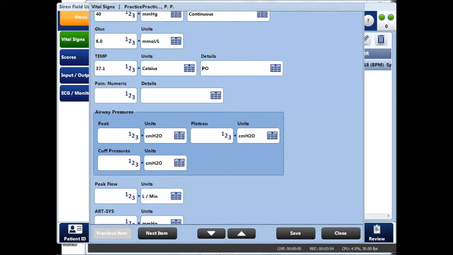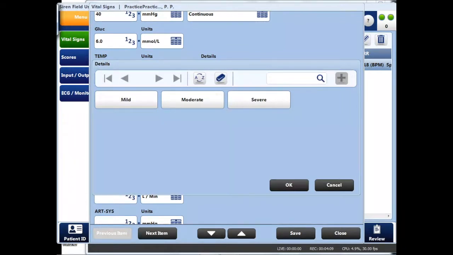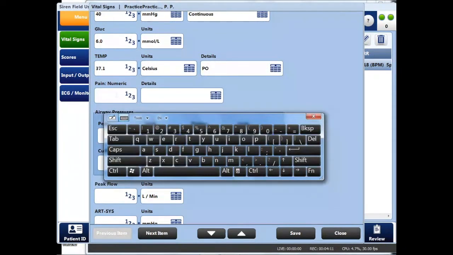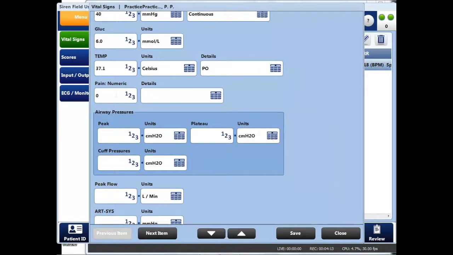If your patient has no complaint of pain, then you would document 0. If your patient has any pain, then you would document whatever they give you for an answer when you are questioning them on their pain in relation to the numeric pain scale. If they are unable to provide a number, you can utilize mild, moderate, or severe. We would expect to see at least one entry of 0. If there's no pain, that's sufficient.